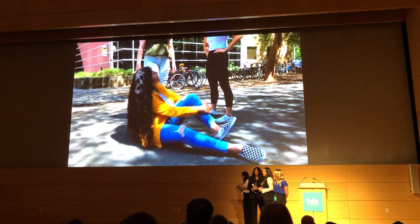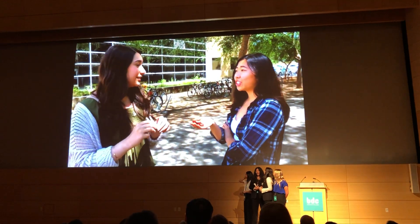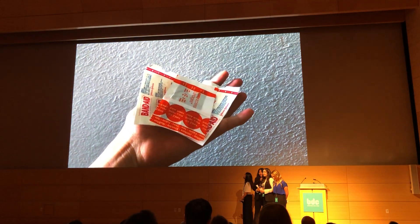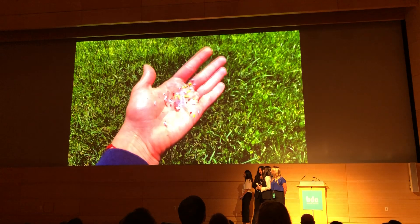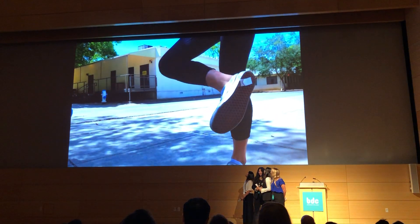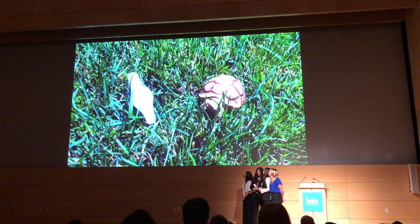So how does your bandage affect the environment? Well, I think mine is perfect, I don't think it has any problems. Actually, yours has a lot of problems. Your plastic bandage is full of harmful chemicals that hurt the environment — not only do they contain plastic and burn tons of fossil fuels, they leave traces of microplastics behind. In addition to that, they also end up everywhere. Even though they're small, they cause big problems.